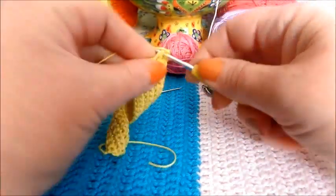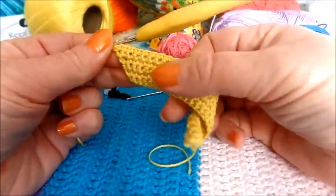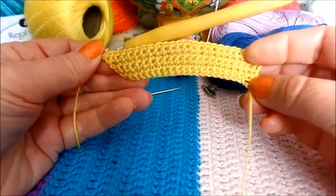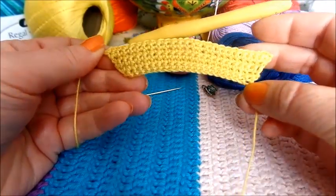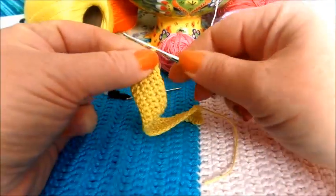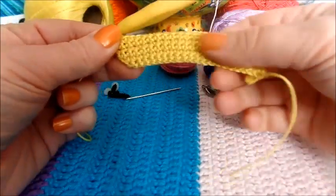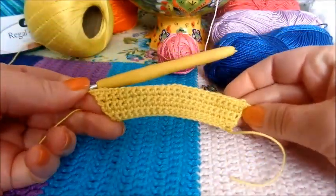One, two. Okay, let's have a look. See how it's starting to fan out there a little bit. So we'll chain one, and you should have now after that 28 stitches in a row.